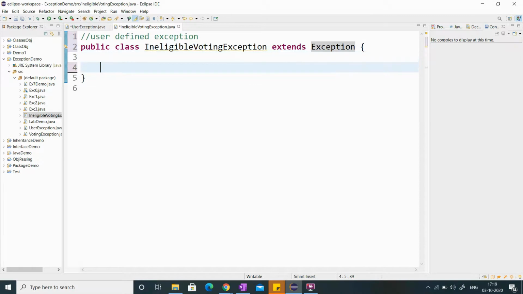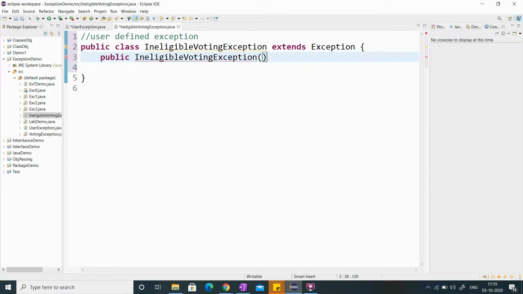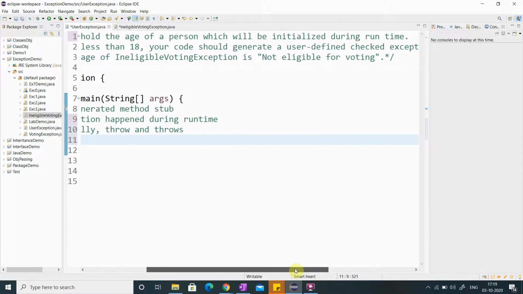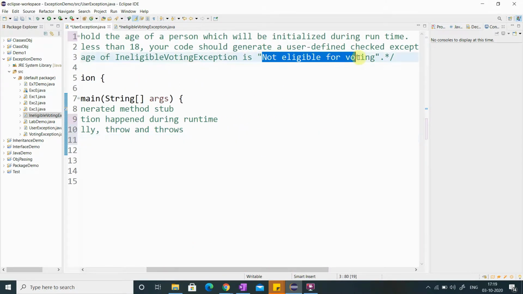Once the exception class is created, next we have to define a constructor, a public constructor. Already in the question it is given that when this exception is thrown, we need to display this message in our exception object.